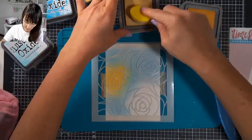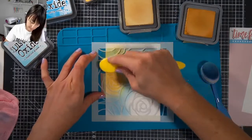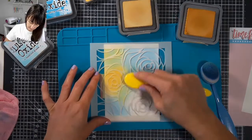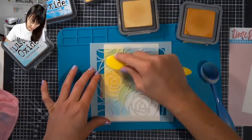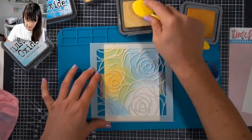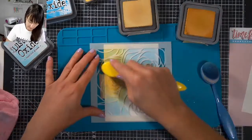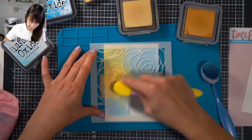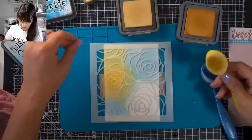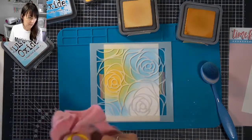So if I go back to my scattered straw, which is my paler yellow, and add that over the top of this area here, that's just giving us almost a green kind of shade. And then I'm just going to bring some of the darker yellow a little bit further out there. That's nice. I like that. So just clean off my brush a little bit.